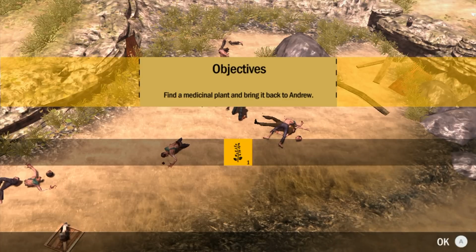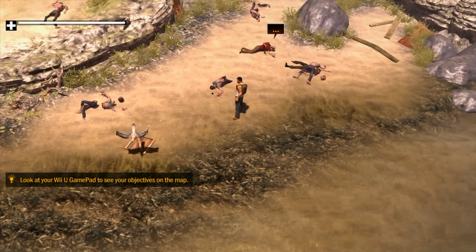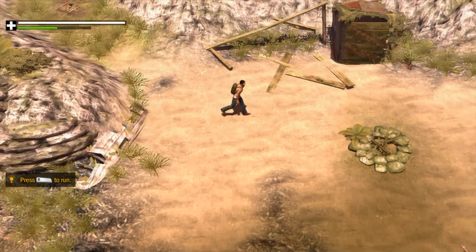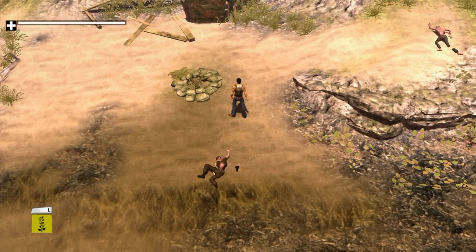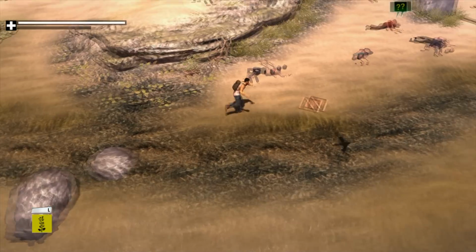Okay, so once you find a medicinal plant, bring it back to Andrew. Press to run. So yeah, guys, on the Wii U gamepad, I know you can't see it here, but like I was saying, your inventory, like here in front of me is one of the plants I just got. Just go back here for a sec.